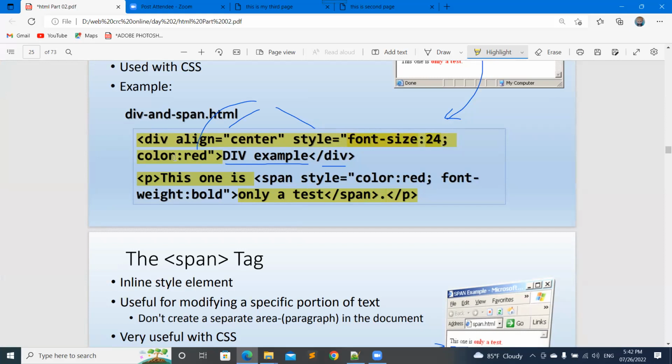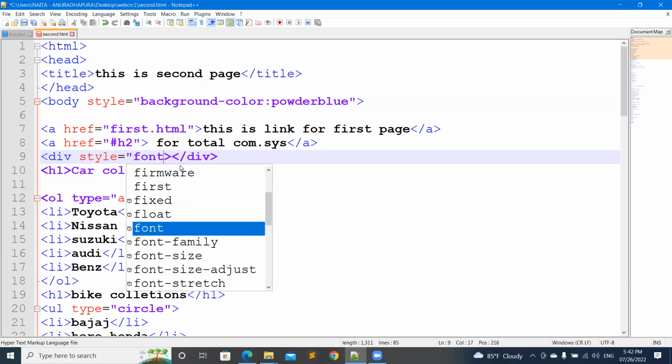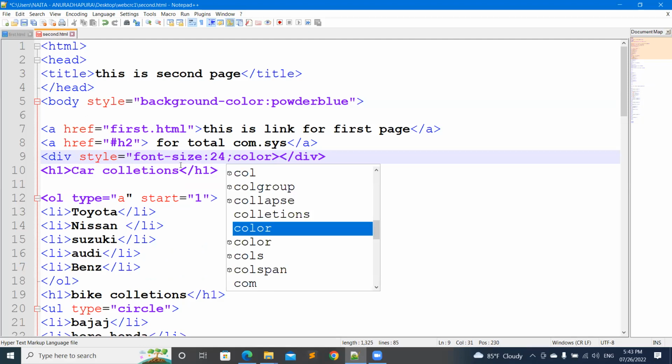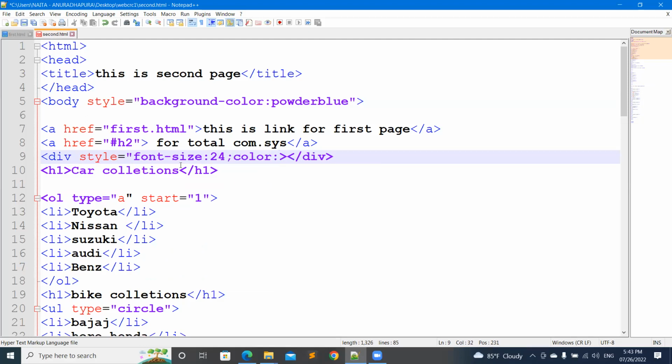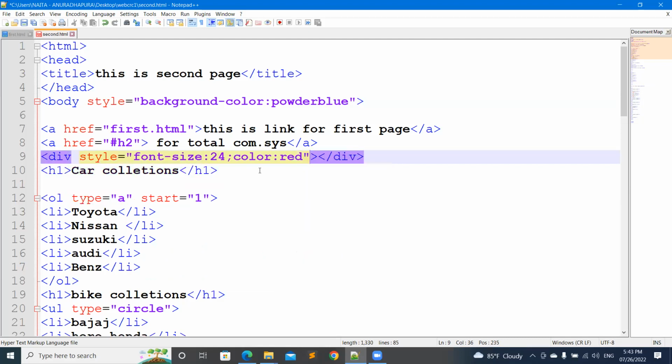Also color into the red. Font size into the 24. Also color into the red.